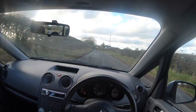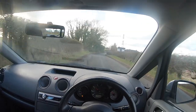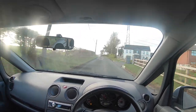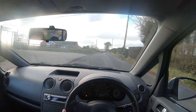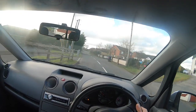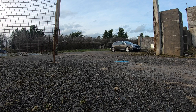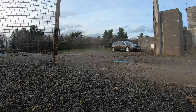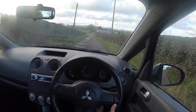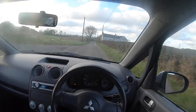I didn't actually know that before I did a bit of research on this thing. But unfortunately, the steering kind of limits any real fun you can have. It's got this kind of stiff feeling that it doesn't self-center itself, which requires a lot of adjustment. It's constantly kind of wandering. Like, look at that, it just doesn't correct itself. Refinement wouldn't be its strongest point. And it does sound quite coarse whenever you're revving.